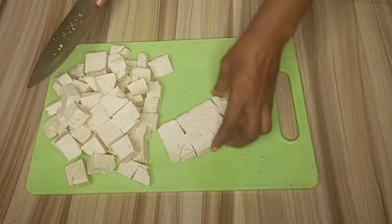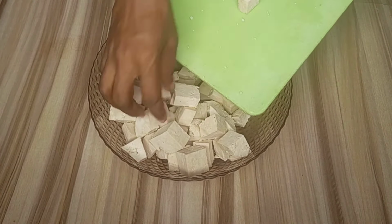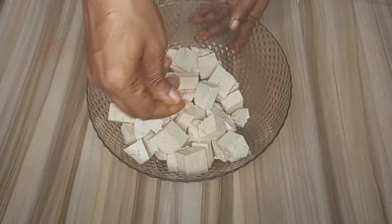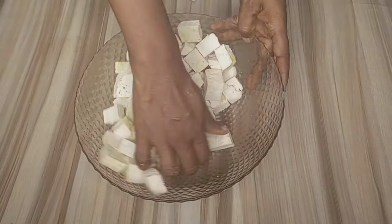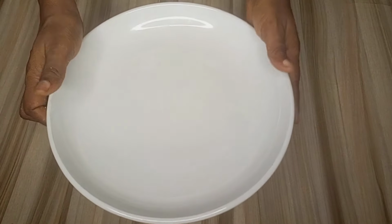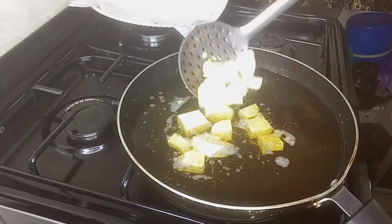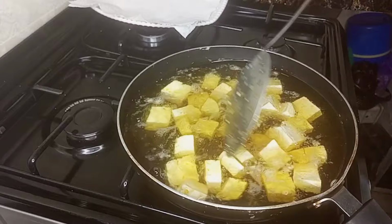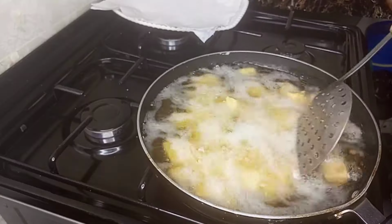And after cutting them into cubes, I'll transfer into a bowl. And after transferring them into a bowl, I'll marinate them with some seasoning cubes. And after marinating them with some seasoning cubes, I'll cover and set aside for about 20 minutes. And after 20 minutes, it's time for me to begin to fry them. So I'll be transferring them into a preheated oil and fry them until they become golden brown. Fry on a medium heat and stir at intervals so that both sides can be well fried.